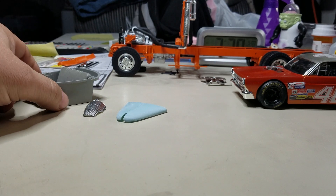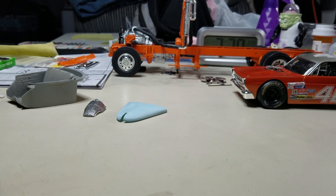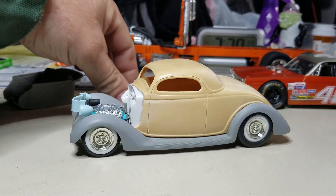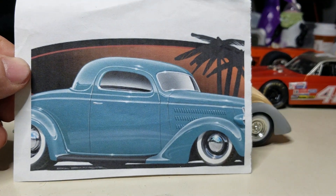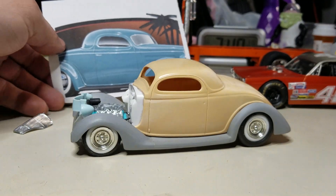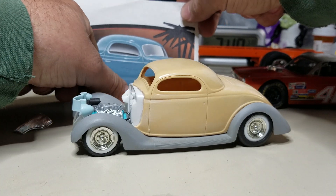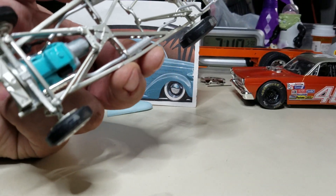It's got a few parts to it — grill, interior, and various other pieces. A lot of older kit pieces came off an older kit. The chassis underneath it is taking on a little different look so far. This is what I've got and this is what I'm going for as far as look. I tried getting the color to be somewhat close but I don't think I'm going to get it exact.